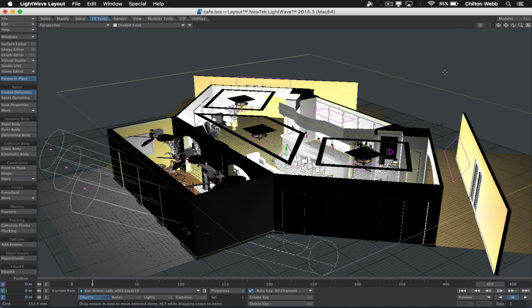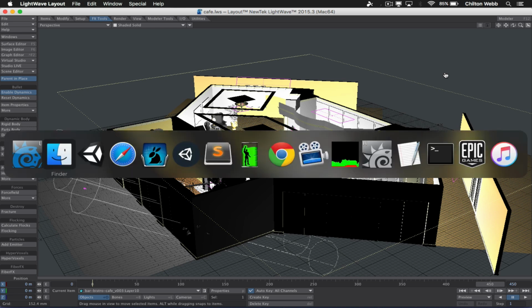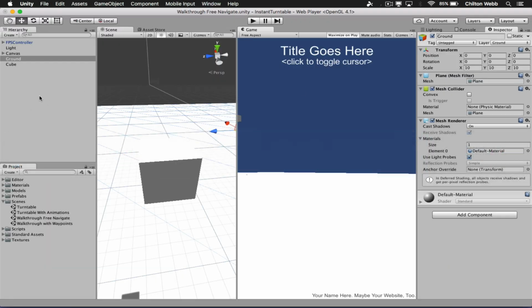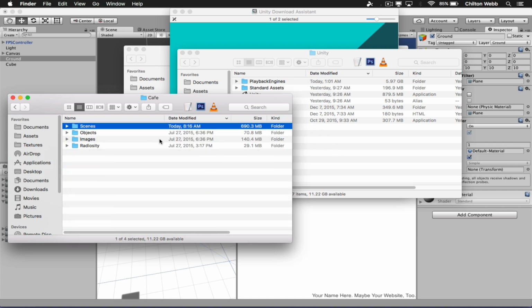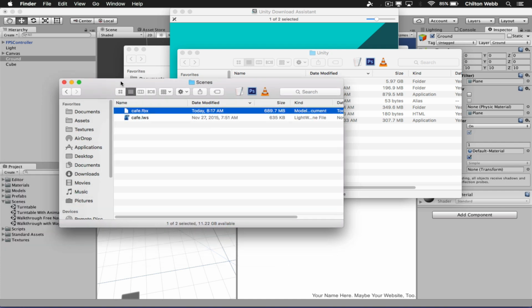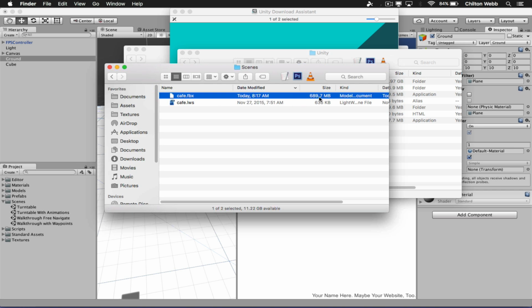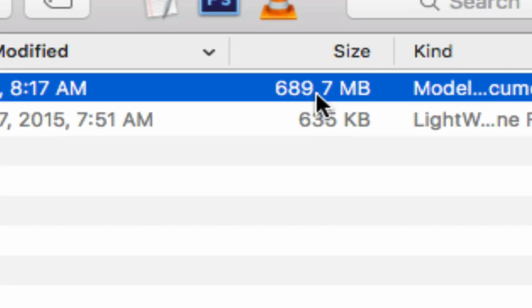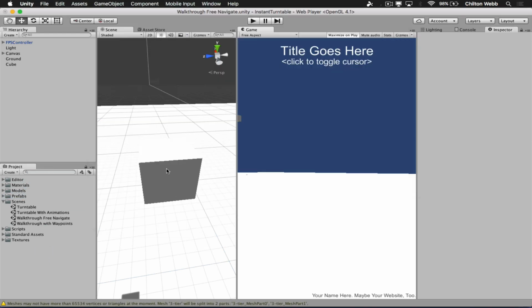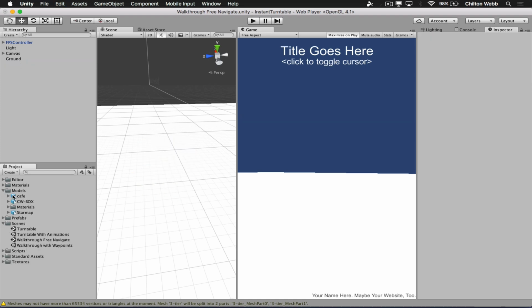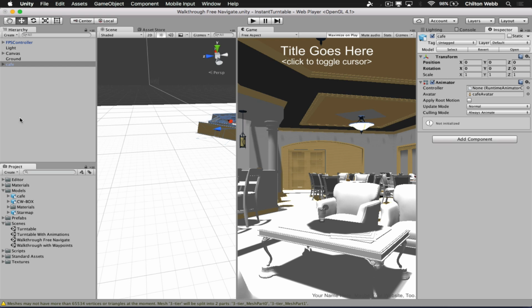And seconds later, we can hop over here into Unity, and we can see our FBX file here in the Finder. On Windows, it's in the Windows Explorer. And if you'll notice, it's a pretty big file. So I'm going to import this into Unity, and I'm going to stick it in the Models folder here in the Project tab. And that process takes a while. I cropped that out. So we've dragged that from the Projects tab into the hierarchy, and I hit play.